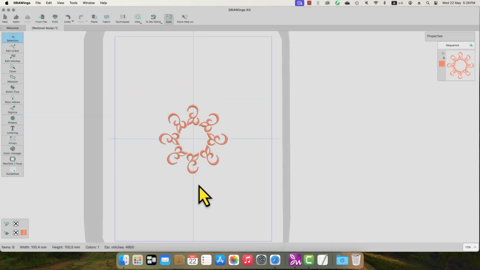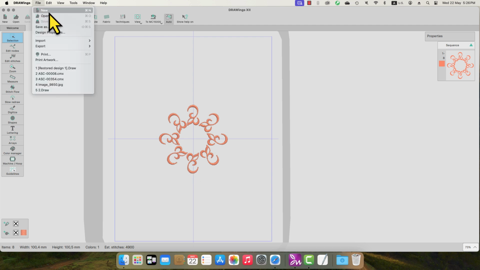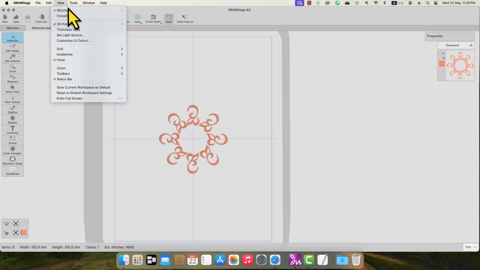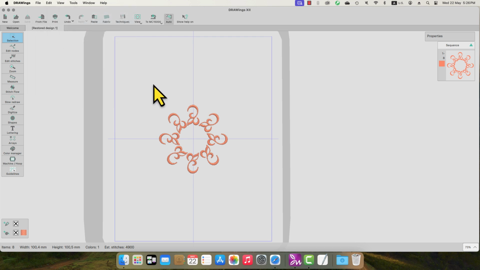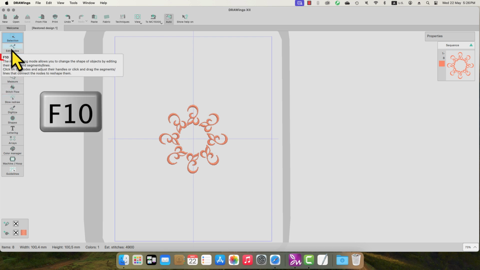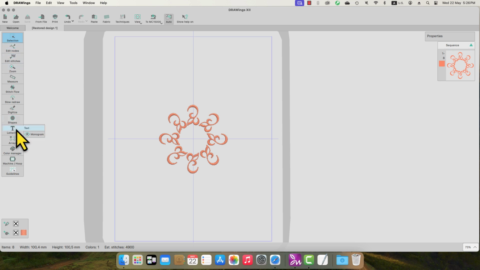You can learn more about the available keyboard shortcuts in various ways. For menu operations, you can use the available shortcuts appearing next to the menu items while navigating through the menus. Likewise, for application icons, just place your mouse on top of each icon and see if there is any shortcut available for each tool. For example, you can start the node editor using the F10 key and the lettering tool using the F8 key.